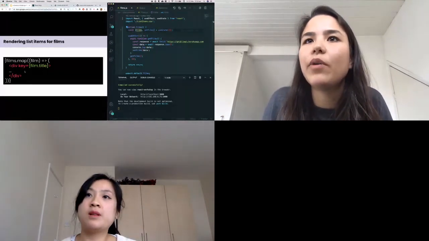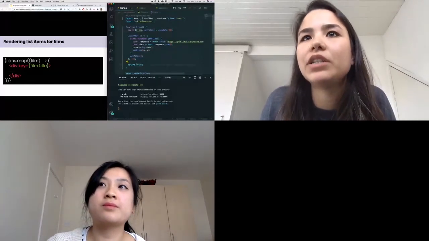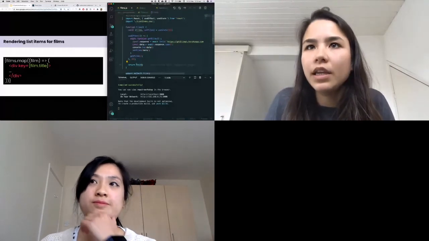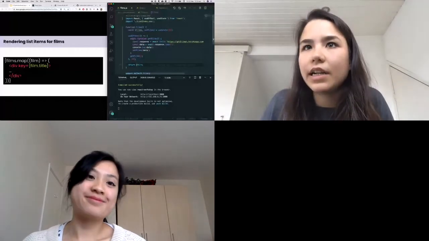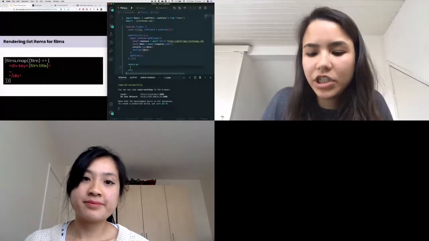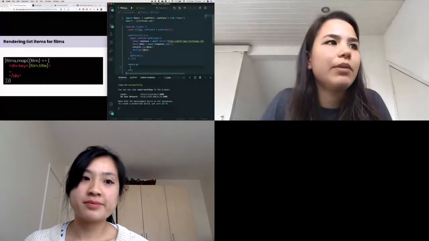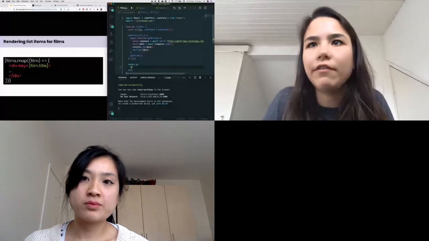All right, so everything that we want to display on screen, as Kim had mentioned, we want to put inside of this return. So let's start in here. Once again, when we are embedding JavaScript, we use these curly braces. So I want to iterate over all the films.